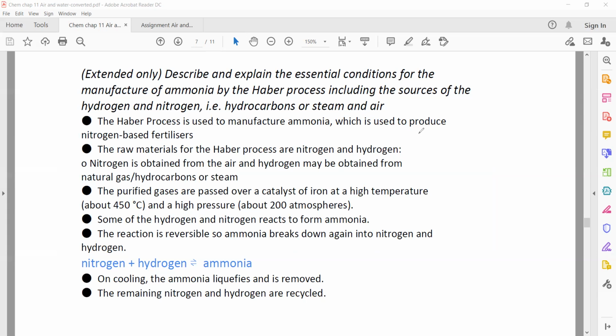When nitrogen reacts with hydrogen, this results in the formation of ammonia. This process is known as Haber's process, but the reaction is reversible. Nitrogen and hydrogen can react to form ammonia, and ammonia can decompose to form nitrogen and hydrogen back. The forward reaction is exothermic. If the forward reaction is exothermic, it means the reactants have high energy and the product has low energy.